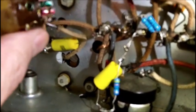Well, I hated to do that, but I had to extend the capacitor wire, tack it on here. I bent it over and tacked it on. It's a crappy job, but I'm sorry, I can't do any better. Then I gotta, hopefully that don't pop off, and then I gotta bring up, come on.